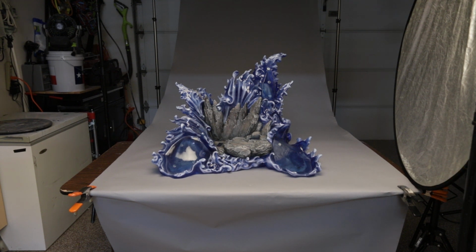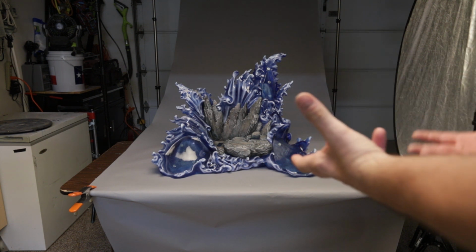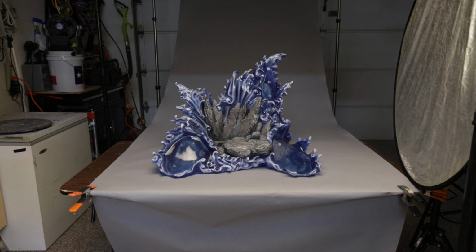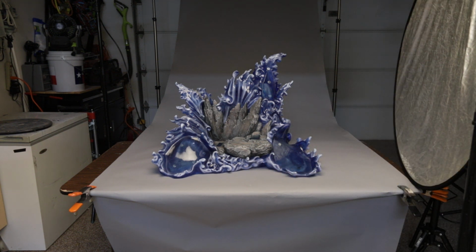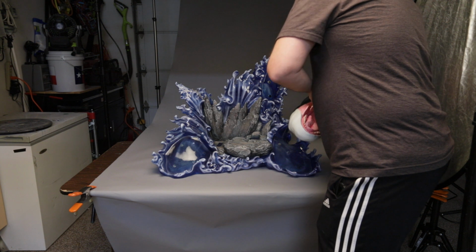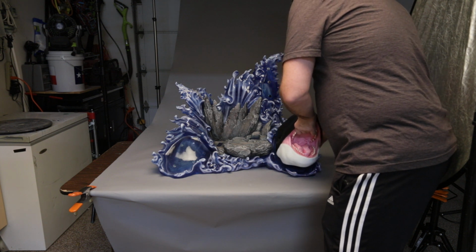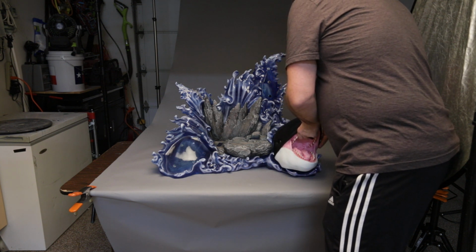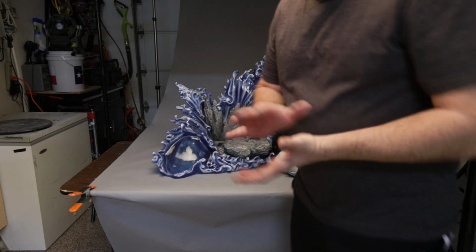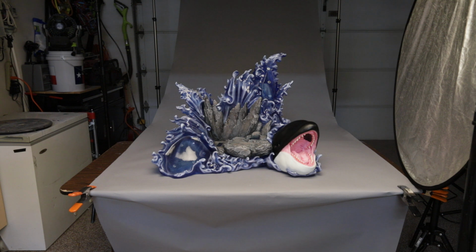So it's not too difficult, but I think there's a better way to do it, or the best way to do it, so you can avoid damage. And we're gonna start off with the whale and the shark. And they key in pretty easily. Just be careful because clear resin is brittle. If you try to force these pieces in, you will snap pieces off of the base. So it just goes in and it pops right in, just like that. And you'll feel the magnets want to pull on it.